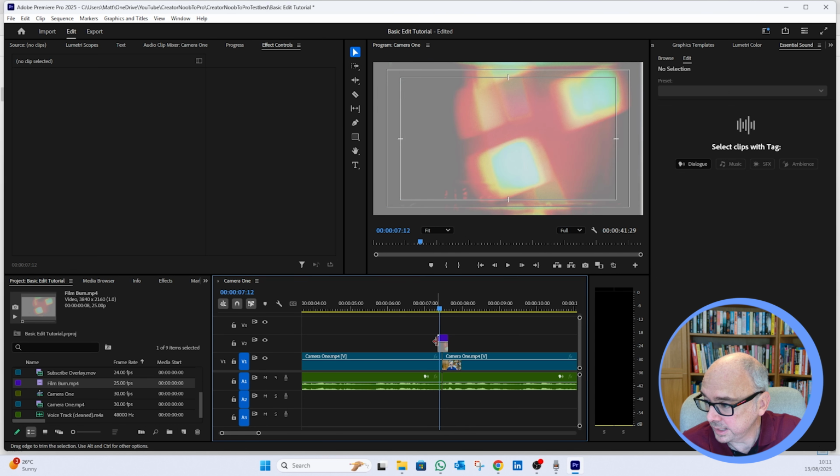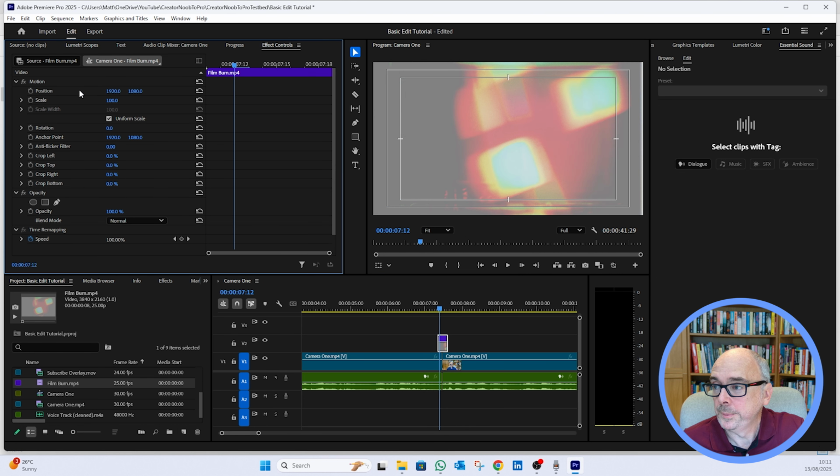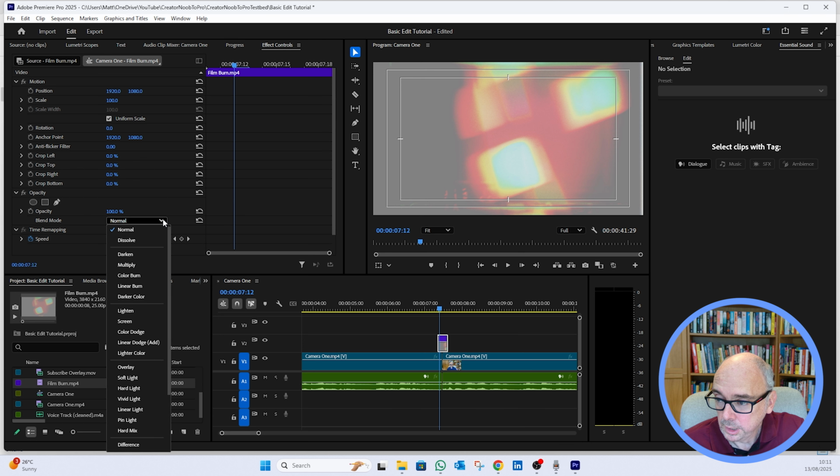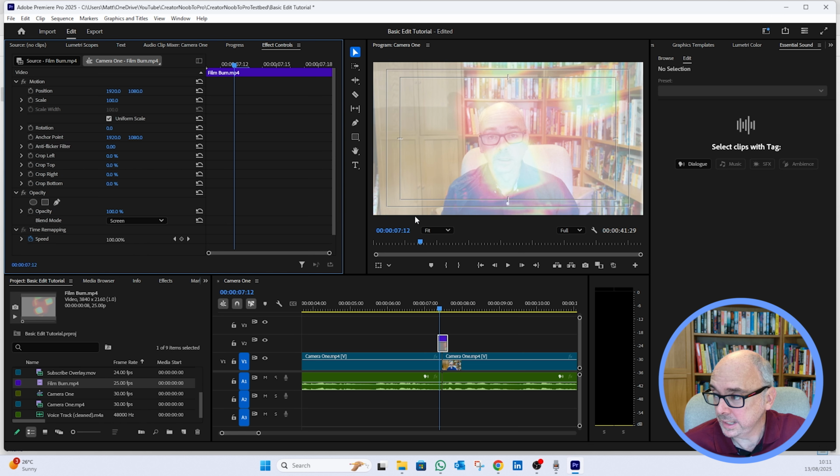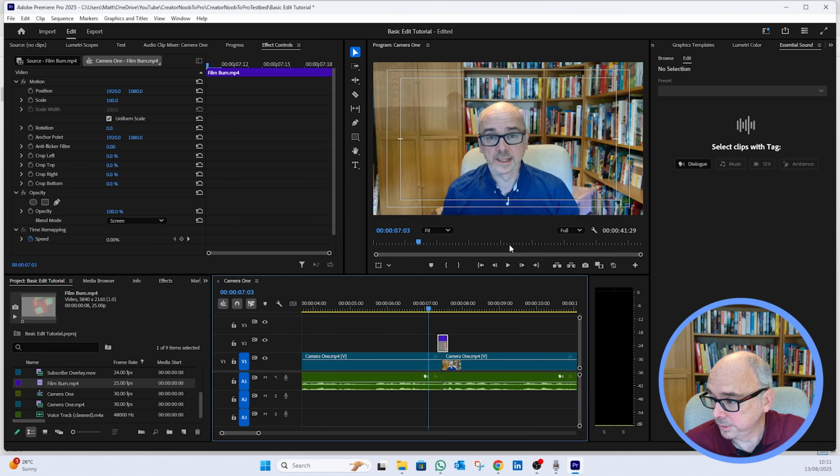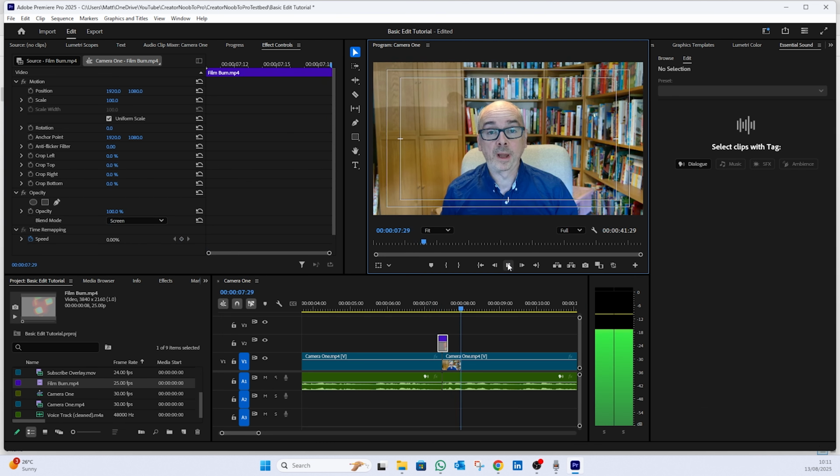So what I'm going to do instead is select that clip and I go to my effect controls up here where I can see things around where it's positioned, its scale and so on. But the important point for me down here around opacity is the blend mode. And we get a load of choices. I'm not going to talk about what all of these are because I've learned that basically for the sorts of things I want to do, if I choose screen, it makes it semi-transparent. And now if we watch that, that completely hides that cut.